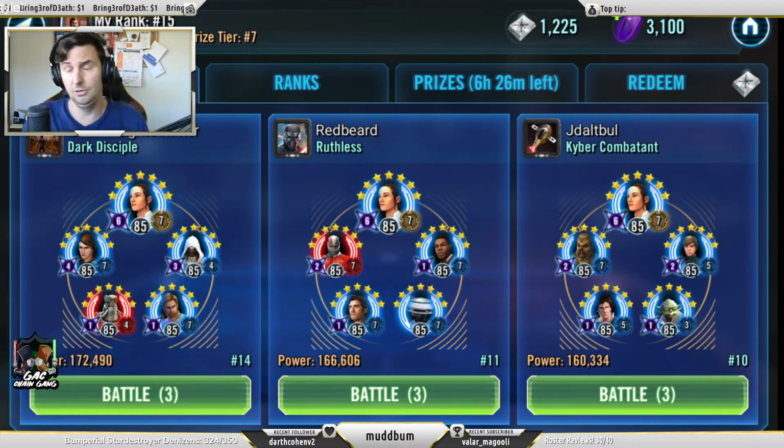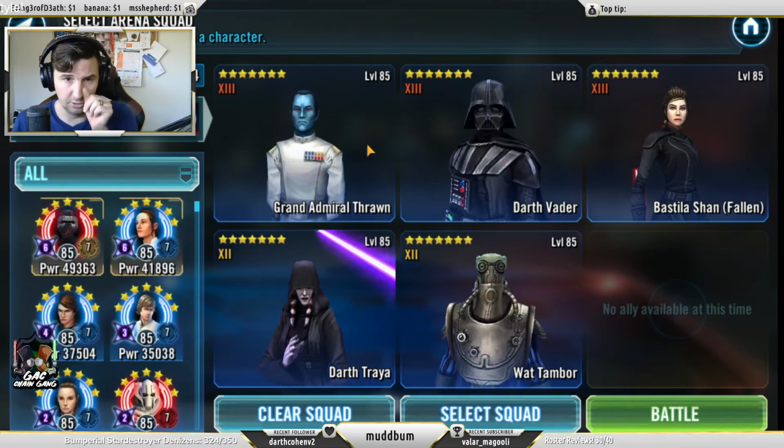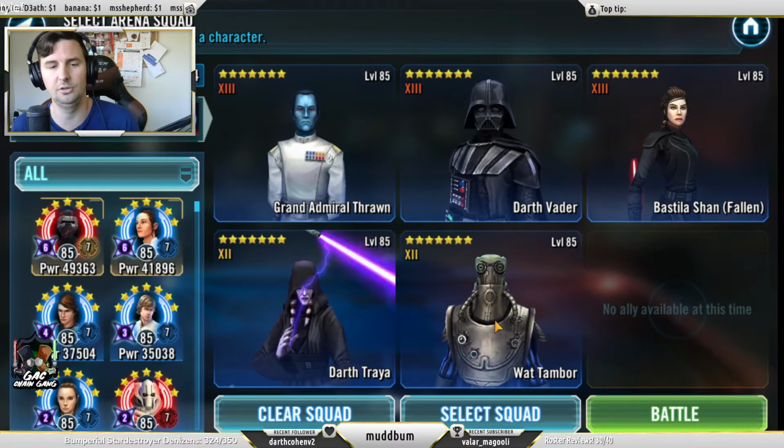The main reason you use Thrawn lead here is because his leadership will give you a little bit extra survivability, which will help keep Thrawn alive from that initial salvo that you get from both Finn and Poe in the very beginning. So the team here is you have Thrawn, Vader, Basilisk Fallen, Darth Traya, Wat.